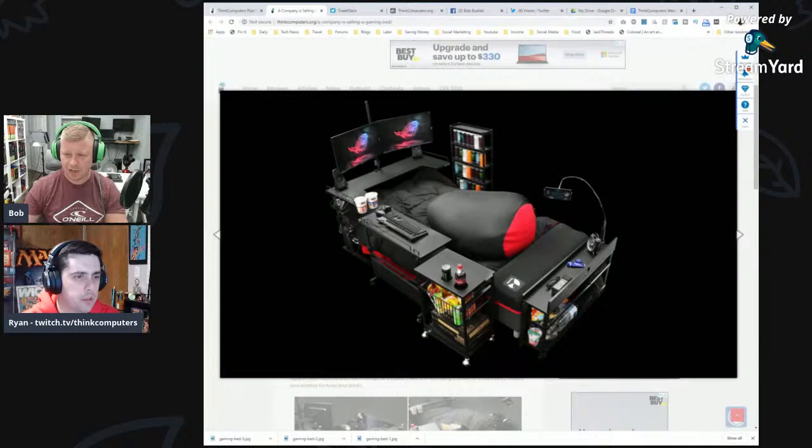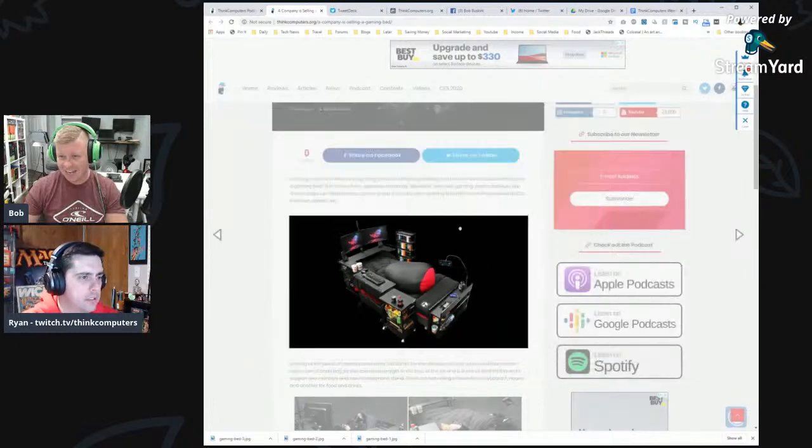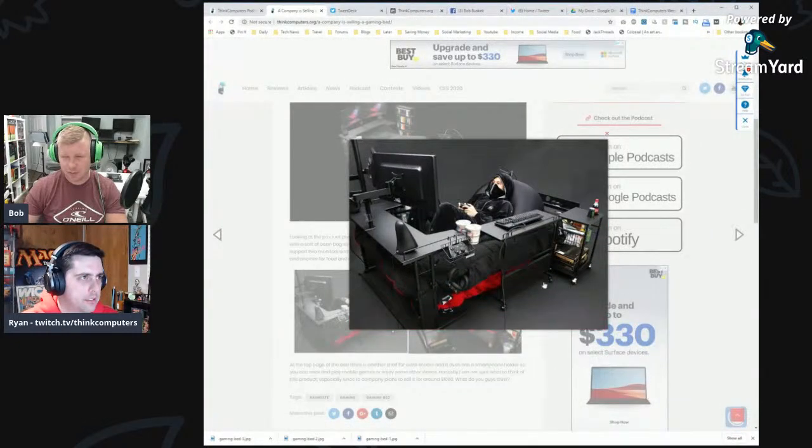And then there's this other one over here, which has all your snacks, and it has a spot for 2 drinks. Oh, that's not all your snacks. Look, there's the other one, and then a full energy drink rack cabinet. I don't believe that comes with it, but who knows? And then towards the top here, you have another shelf with water, looks like some ramen or something. And then you have a phone holder, which will hold your gaming phone, which they showed with an ROG phone, which is funny. It's just like, this is what they think people are doing.